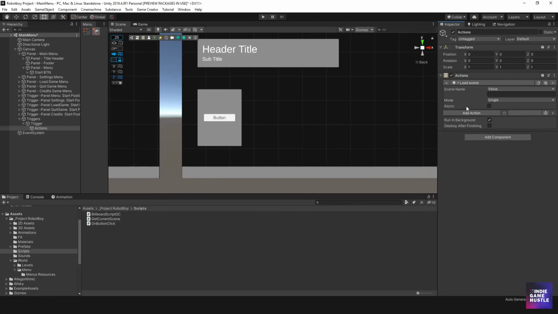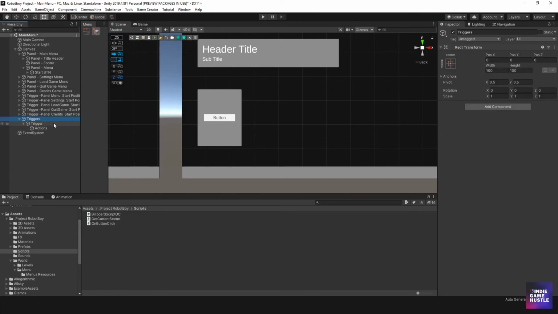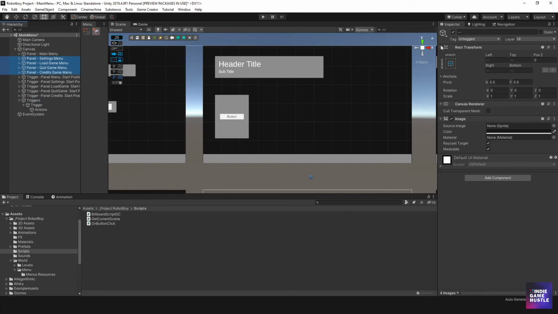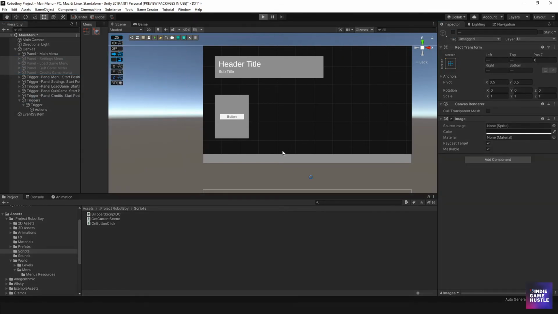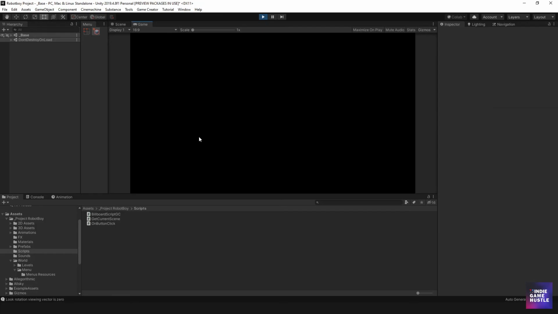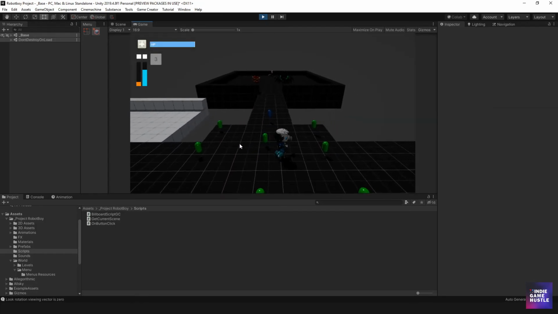Load scene. And we would have to put a scene there, so I'm going to do underscore base. All right, cool, and that's what that button will do. Just to check that it is working the way I intended, I'm going to hide the rest of these panels and hit play. It should load our base scene that we had here. It looks like it's going to load it. Did it load it? Yep. Looks like it loaded the scene just like it should.